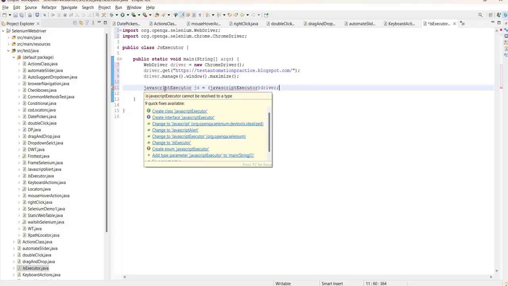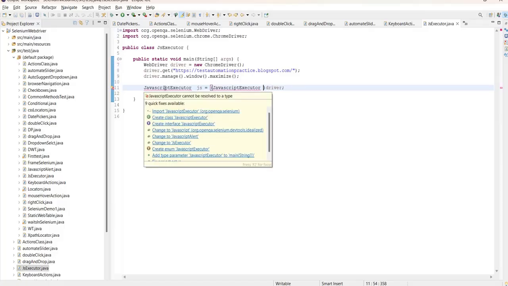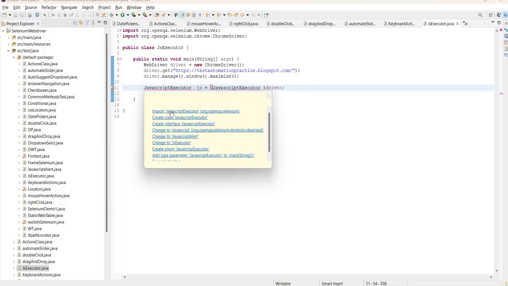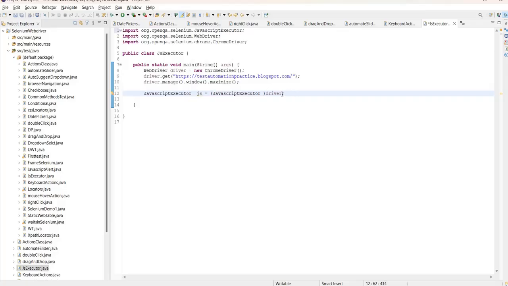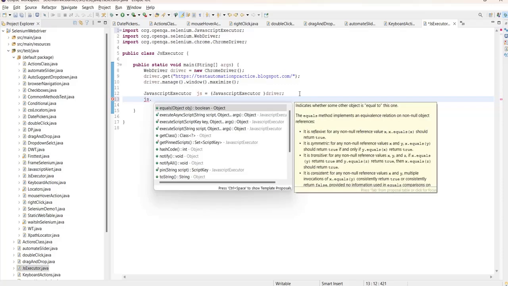So there was some error. You have to just import this JavascriptExecutor. Okay, and now using this js dot, there are methods. As I said, after you type in js, you have two methods.